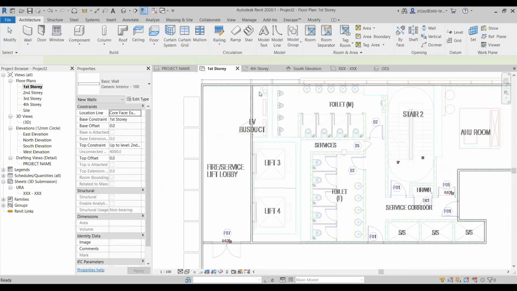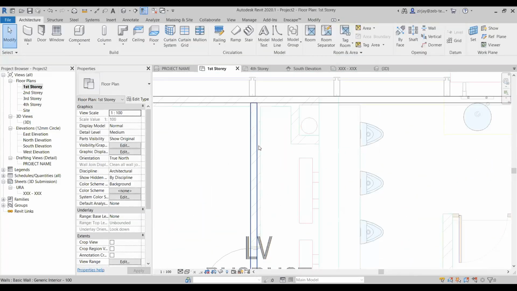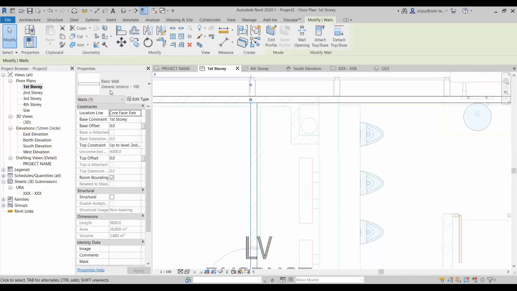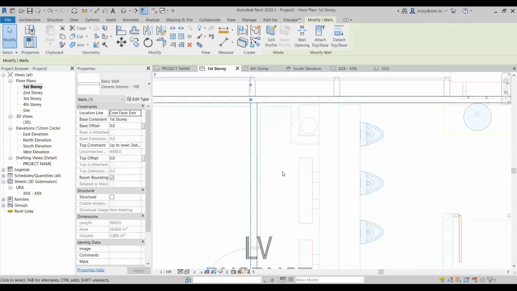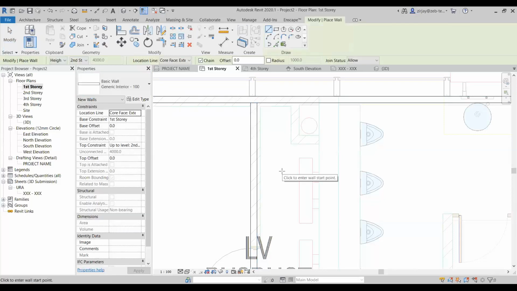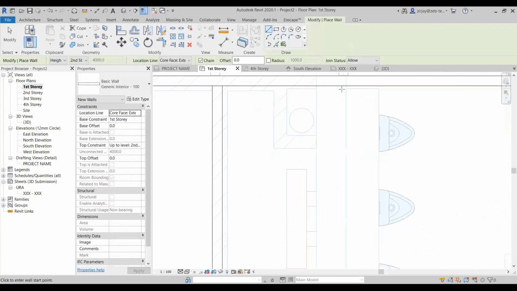And by the way, if you're clicking on a particular wall type, wall interior, you can right click and create similar, or the shortcut for that is CS, and it will copy all the properties of that particular element that you have clicked, and you can create new walls again.